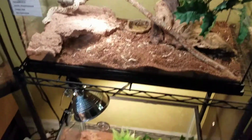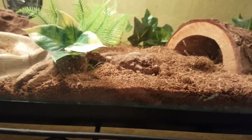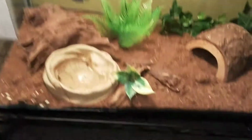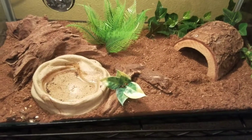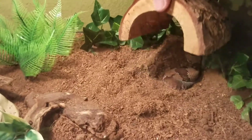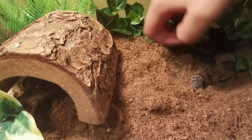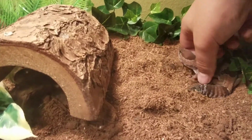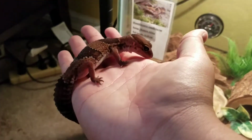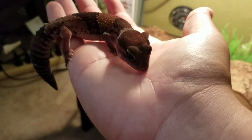He's awesome. Next reptile we have is my African fat-tailed gecko. Now, African fat-tailed geckos are very, very similar to leopard geckos, but they do like it a little more humid, and they love to dig a lot more. And these guys are from Africa, so they're going to be brown and stuff. They're a lot... Oh, where are you going? They're a lot more tame than a leopard gecko would be, but I'm pretty sure there are some really, really tame leopard geckos out there. But this is pretty much a basic example of a wild type.